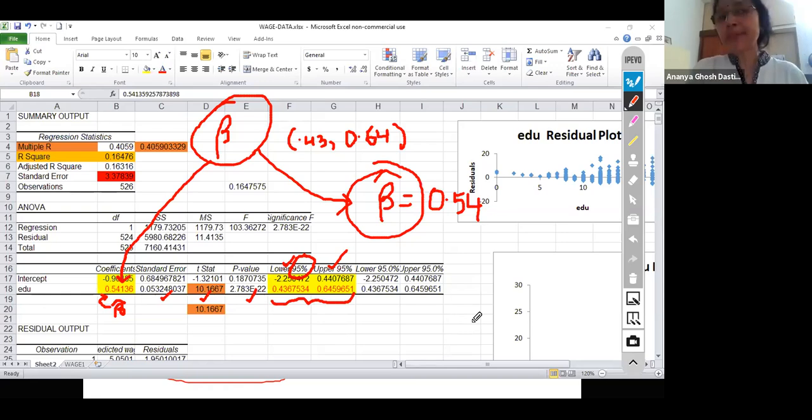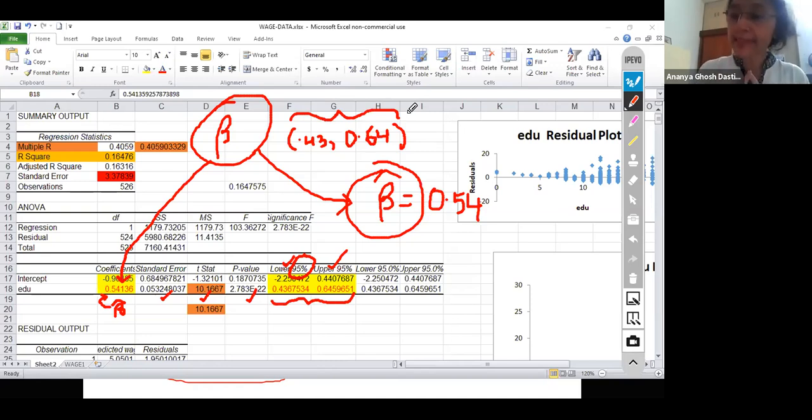Which means there's a 5% probability that the range does not contain beta. So when you calculate such a range, which is reported with your results, you're really saying that there's a 95% chance that the range 0.4 to 0.6 contains the true beta, which remember we have not seen. So beta is an unknown parameter that we cannot observe. But we can say on the basis of our regression that, look, the range 0.3 to 0.64 has a high probability, 95% chance of containing the true beta.